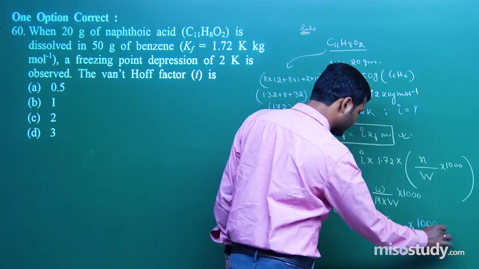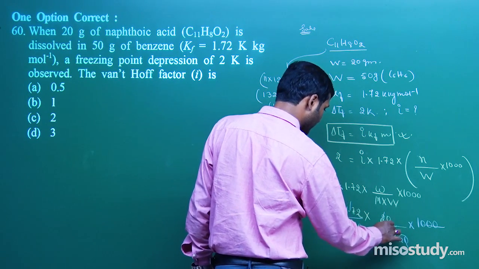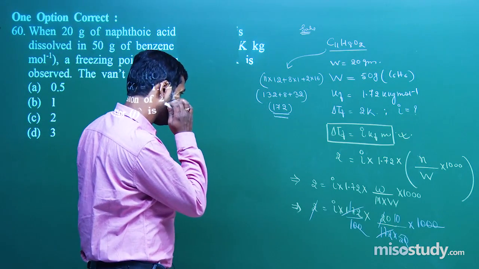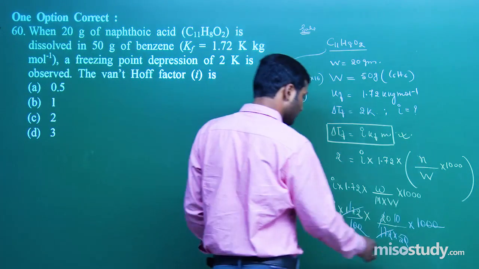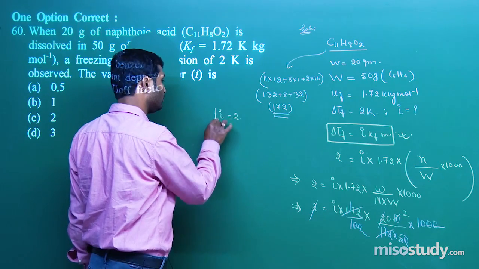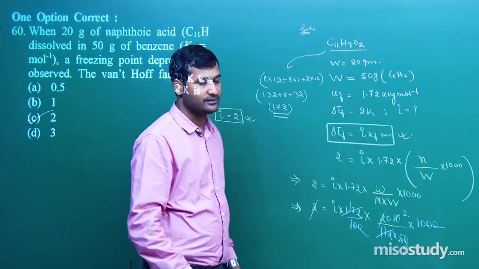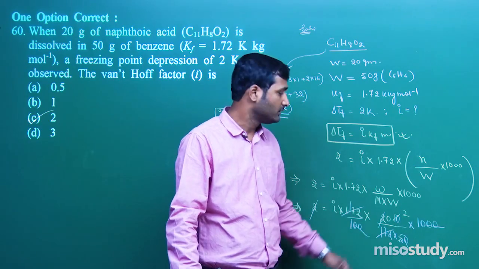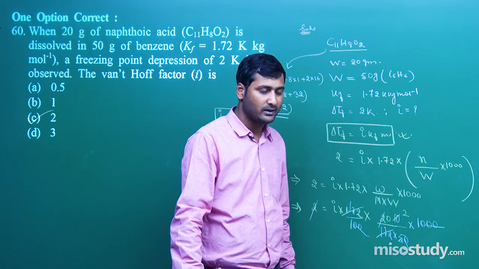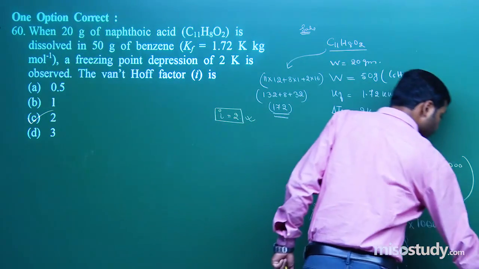Now this 30 will cancel this 3, and this 2 will cancel each other. Now we have 10 here, and 172 cancels. Then 5 to the 10. What are we getting here? The value of i is equal to 2. For this question, we will say C is the correct option. This is a detailed solution, a simple, completely theory based question. If they ask such kind of question, don't worry, put the formula. Definitely this is calculation heavy and time consuming, but still you can get the answer. Now I am going to rub this part and let's move to the next question.